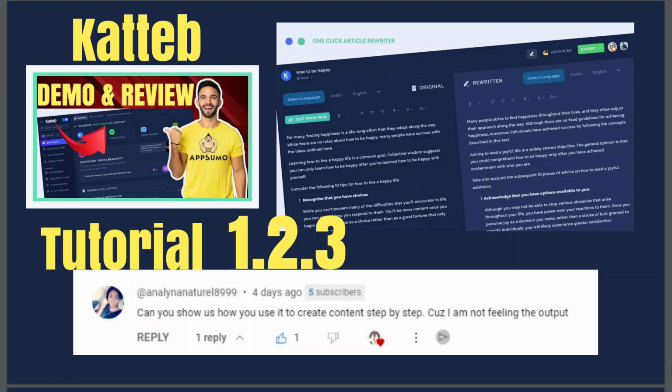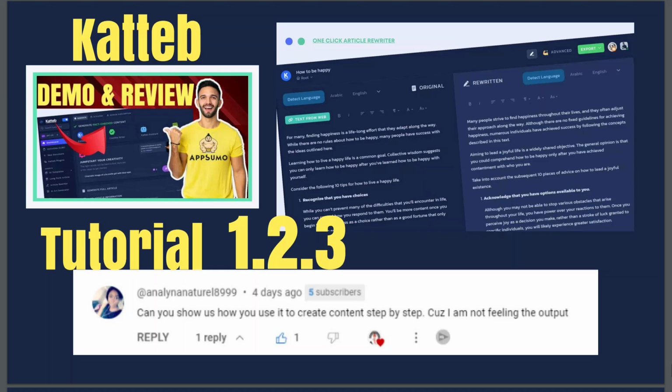Now, Katteb is an AI writer. Fuse and some of these other things like Neuron Writer, those things are content optimizers, and some of those do have a writing element to them, but every one of those has a different purpose when it comes to doing the work. Okay, so I just want you to understand the difference there so that you can distinguish what you're actually doing in the process, and that should help you be able to get that understanding.